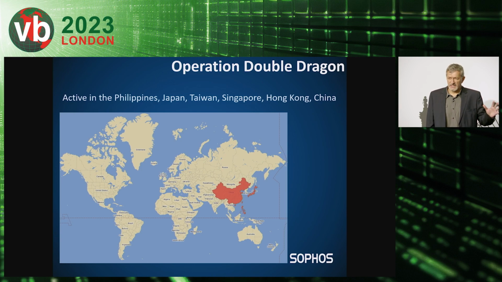So this was the general concept. Malvertising points to a fake delivery site where you can download installers. From this point on, the particular details for the different campaigns will differ, and I picked probably the most interesting one, which we tagged Double Dragon, because it was a follow-up operation of an earlier reported Dragon Breath operation. It was active in the Far East: the Philippines, Japan, Taiwan, Singapore, Hong Kong, China, where you would expect that the Chinese version of the Telegram installer would have some popularity.